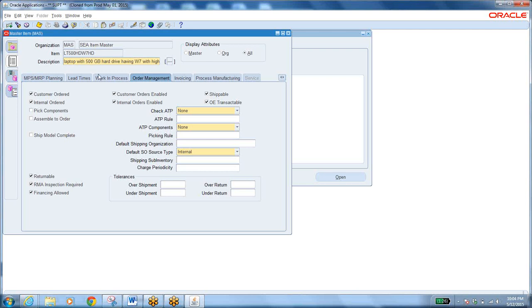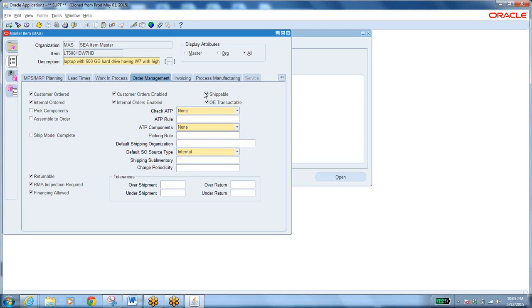So it is a master item having item code, description, different tabs, and in each tab we have different attributes, and each attribute indicates some characteristic. All these attributes are going to decide the item's characteristic, how the item should behave. That behavior comes from these attributes only. So what are the attributes to be enabled? What are the attributes to be disabled? That you set in the template and give a name as finished good, then apply the template. Whatever you enabled or disabled in the template, the respective attributes will be enabled or disabled by applying that template.